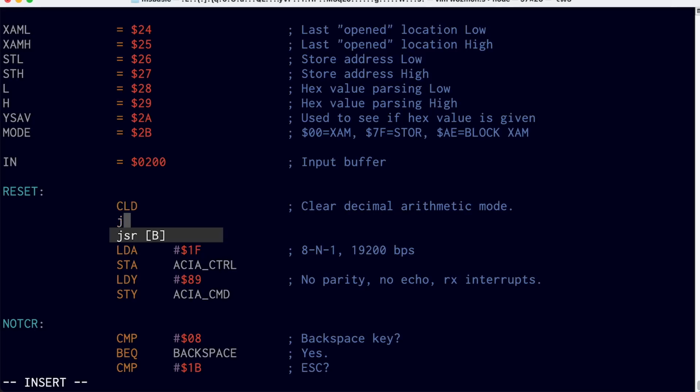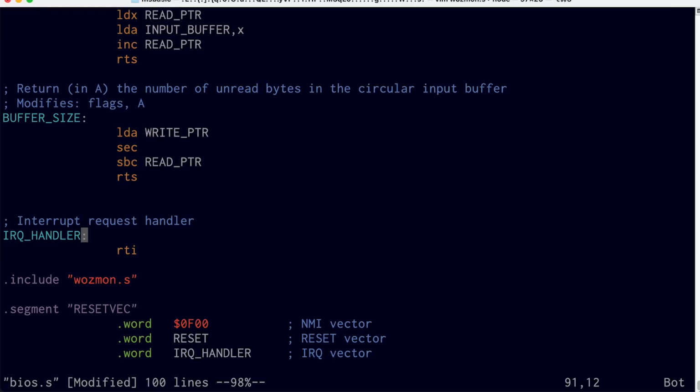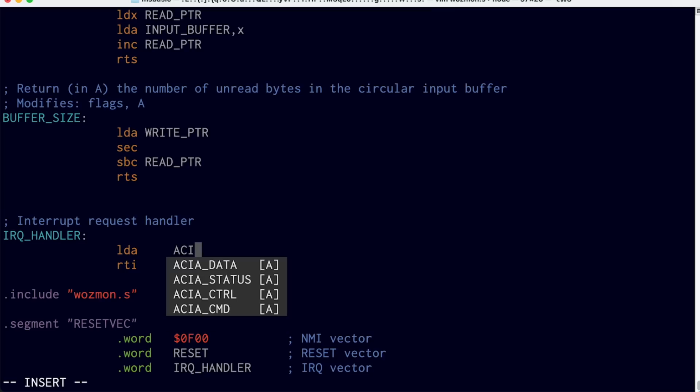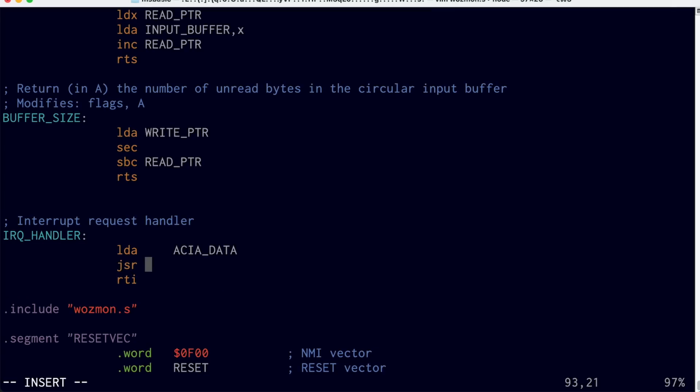And so pretty much right away, we want to jump subroutine to init buffer. And so I'll put that here right before the clear interrupt disable, so that once we do that, any interrupts that come in, the buffer will already be initialized. And so now we can write the interrupt handler to process each incoming character. And basically all we're looking to do here is load the character into the A register, then write that character to the input buffer using the write buffer subroutine. And that's basically it.